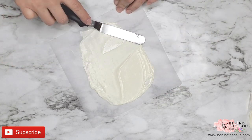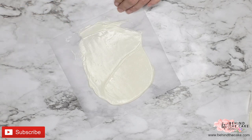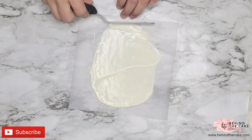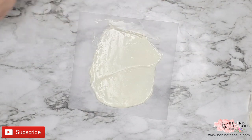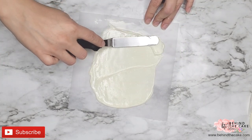As you can see on the video I'm taking my time to smooth the surface out because I want it to be very, very sleek and smooth so it looks very nice. If you need to add more chocolate to the edges to smooth them, go ahead and do that.